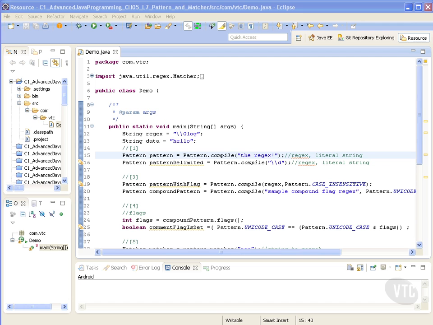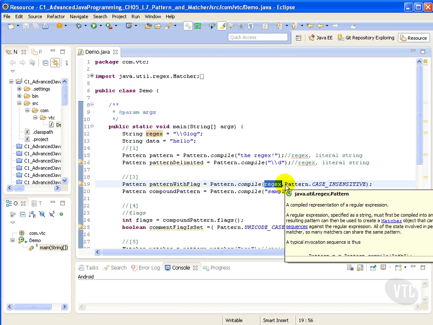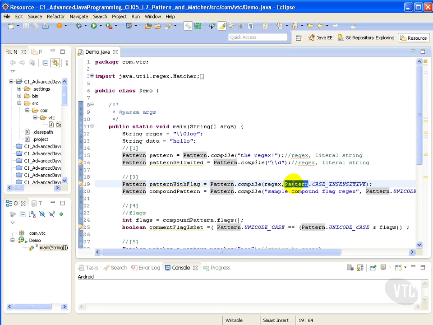There's also an overloaded compile method that looks like this. The compile(String regex, int flags) is an overloaded and more agile method than the regular compile with just the string regex.